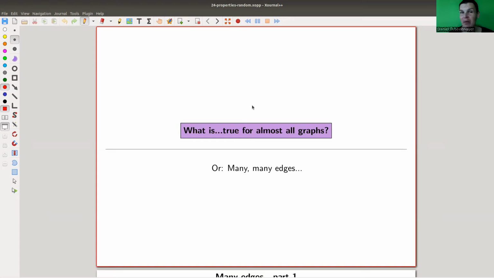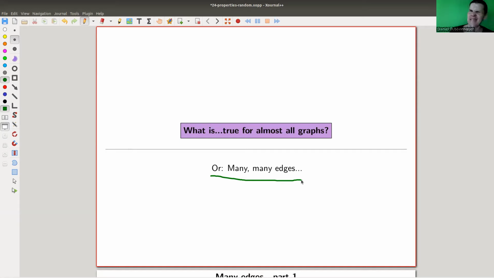So think of the problem that you put all graphs in a large bag. Ignore the fact that it's of course not possible, but we put them all in a large bag and we draw one out randomly. Can we say whether it has property X, property Y, property Z? The takeaway here is that the easiest property that almost all graphs share is that almost all graphs have a really large number of edges, like a lot of edges.